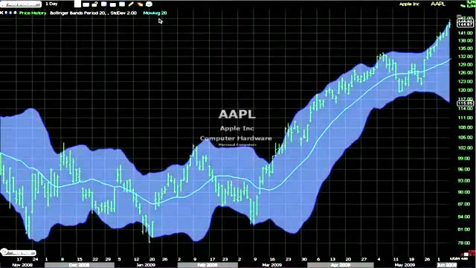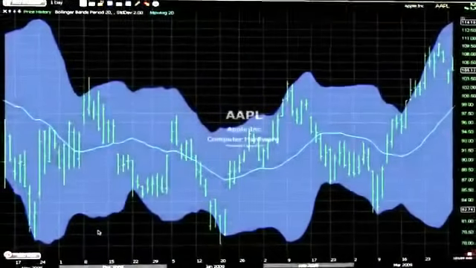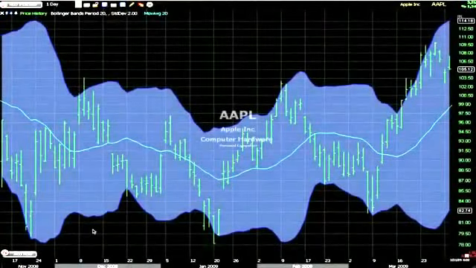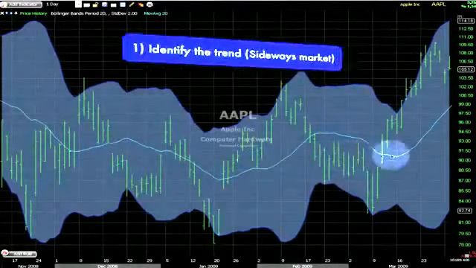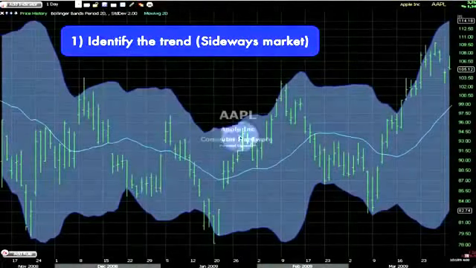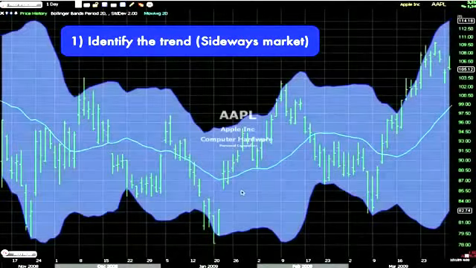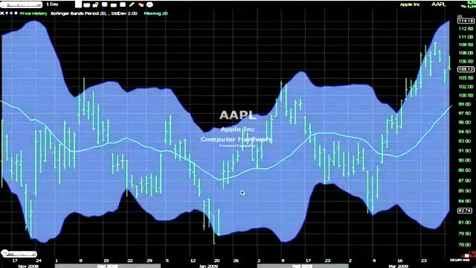Now I'll show you how to use Bollinger Band in trading. Here's another way to use Bollinger Band for a trading signal. I first identify the trend. I see that my MA is relatively sideways and price is crossing down and up through the MA. This indicates we've got sideways price action. That means I can go both short and long.